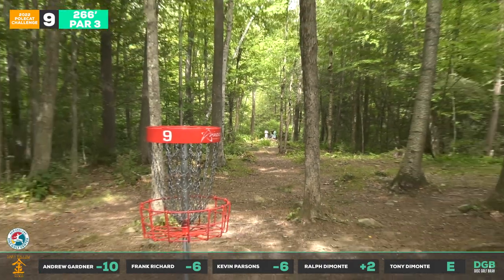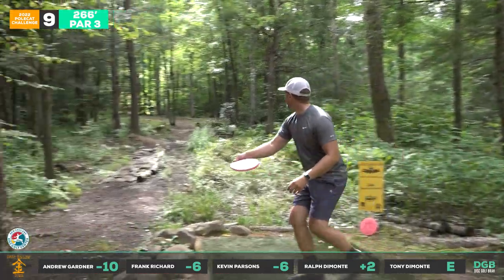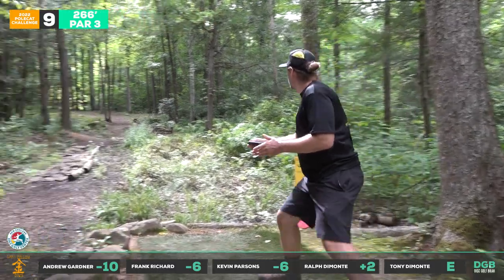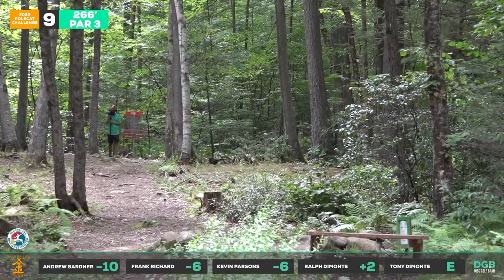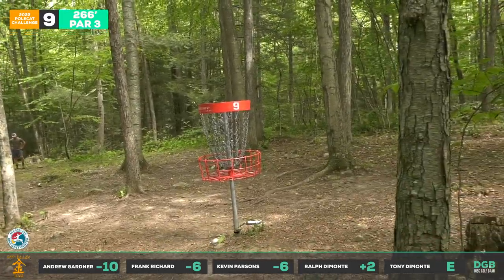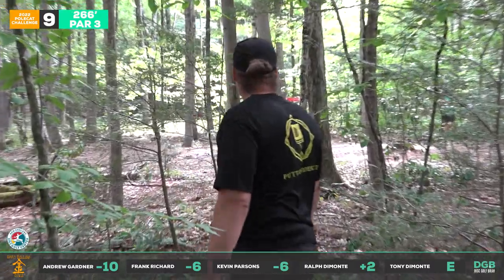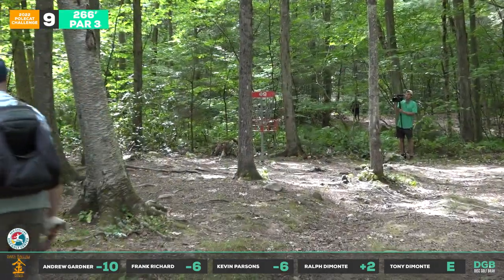It's unforgiving — it just kind of points out your flaws in form. I didn't see any champ plastic but it would be cool to see how the champ flies. The halo seemed to be the popular choice — definitely the coolest. Ralph looking to heat one up. Those longer putts are really tough because you can't leave it left or right — it's just going to go however you release it. You have to trust it, because a lot of times putters will hyzer out on you.